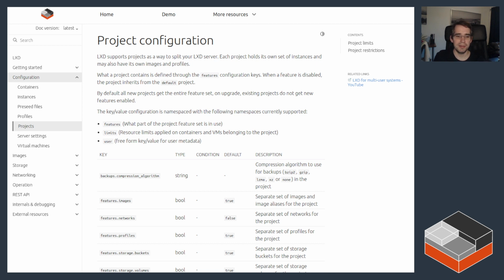Projects can have limits applied to them, which allows you to restrict things like CPU, disk, number of instances, that kind of stuff. By default, no limits are applied. And you can also apply restrictions, which lets you do things like disable some specific device type on instances, prevent access from specific paths or networks, that kind of stuff.